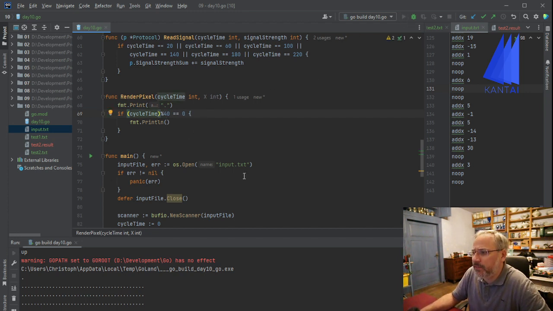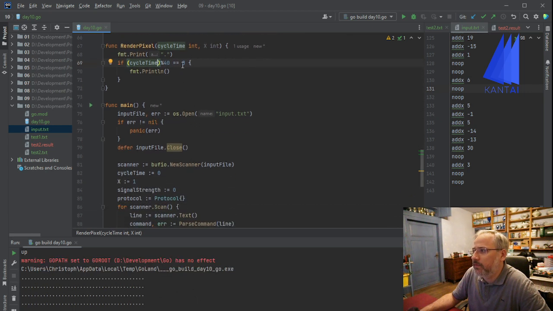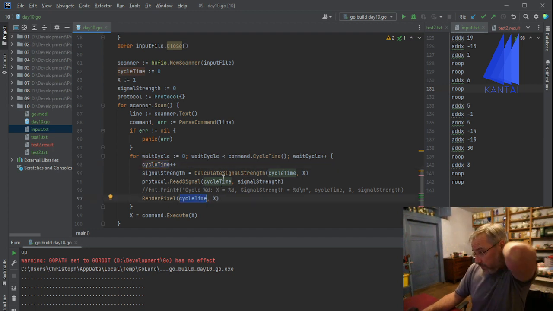What is our cycle time at this beginning? Cycle time is 1. Okay, so cycle time starts here and is always 1 at this time. So it starts with 1.